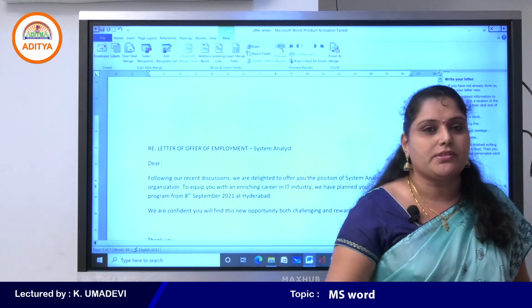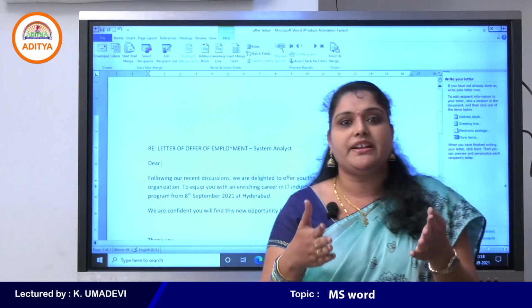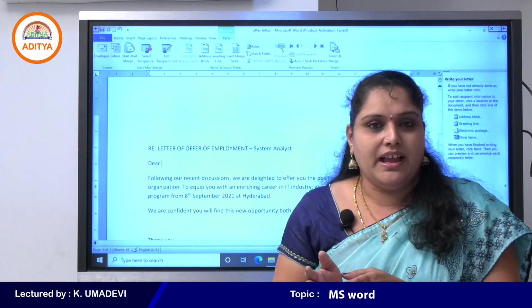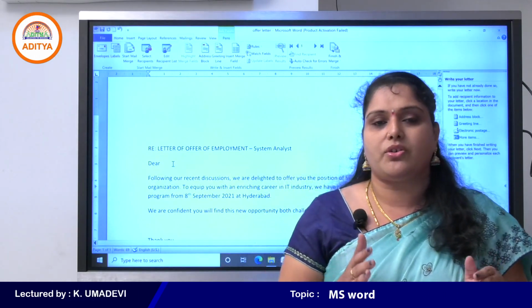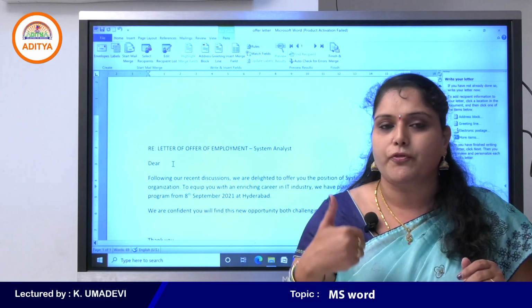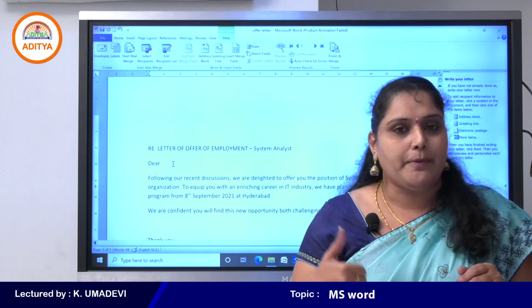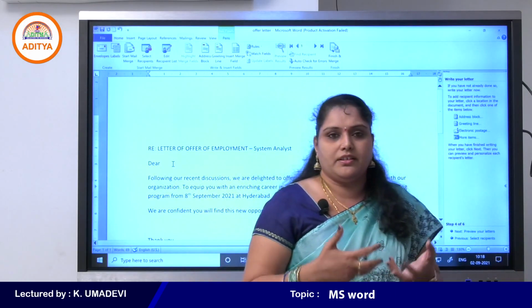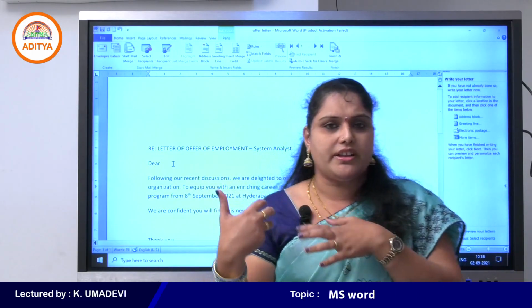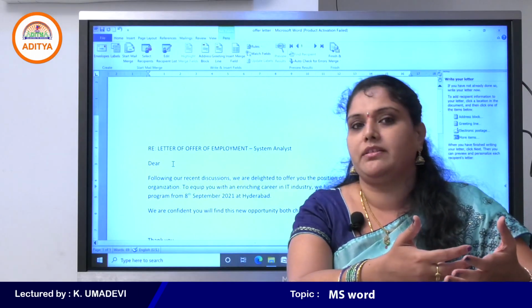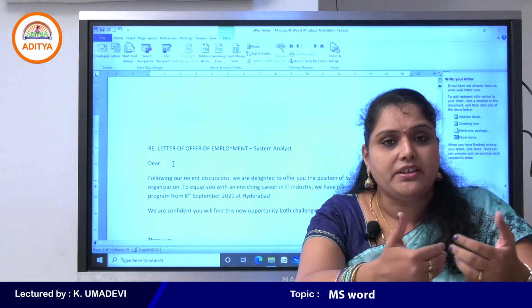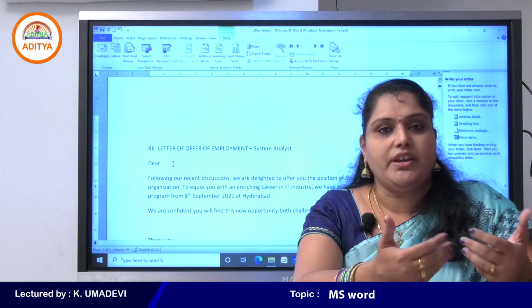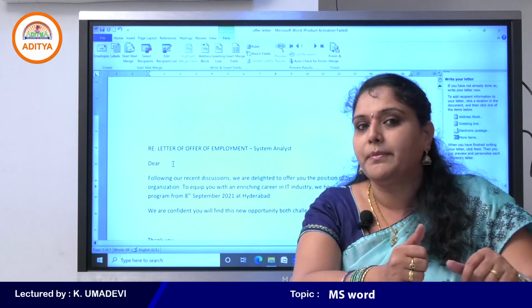Mail merge is a process of combining a document design with the list, and that list is called the data source, which contains names and addresses of multiple recipients. Why? Because by using mail merge we can mail a particular document or letter to multiple people, right? As we can print the documents using mail merge, we can edit the documents using mail merge.